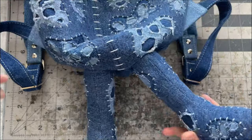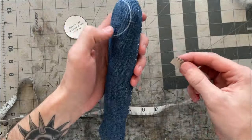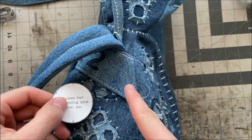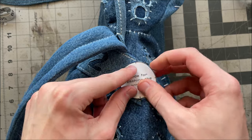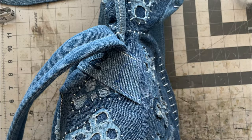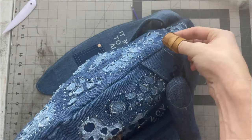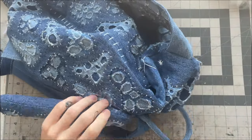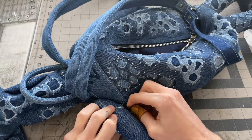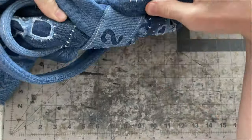Once the legs are sewn on they should look like this with all the marks matching up so the legs are even and both facing forward perfectly. For the arms I'll use the arm guide circle and mark it a half inch down from the top seam, making sure it's centered within the arm. I'll match the top edge of the circle with the top row of stitching on the back bar and match the top and bottom guides with the side seam. Then I'll draw the circle out and mark my other two guides. Same as before I'll hand stitch around the circle, catching a bit of fabric from the arm then a bit from the body alternately. Hand stitching through the back bar is tricky because of the heavyweight backing — you'll definitely want a thimble for that area.